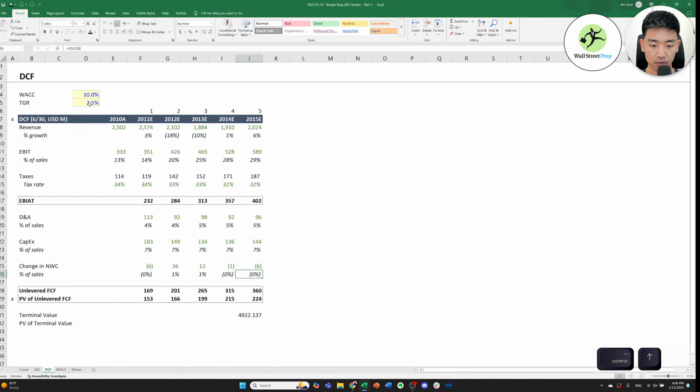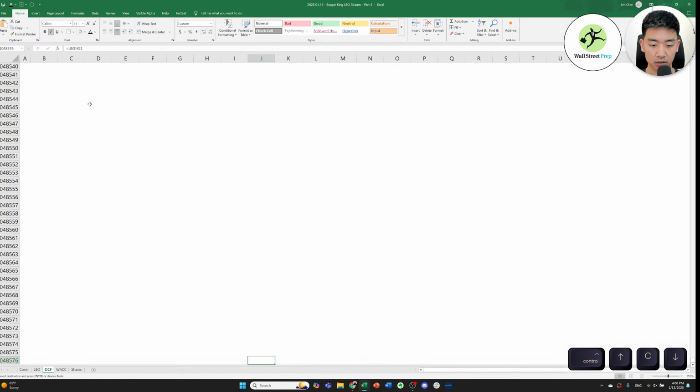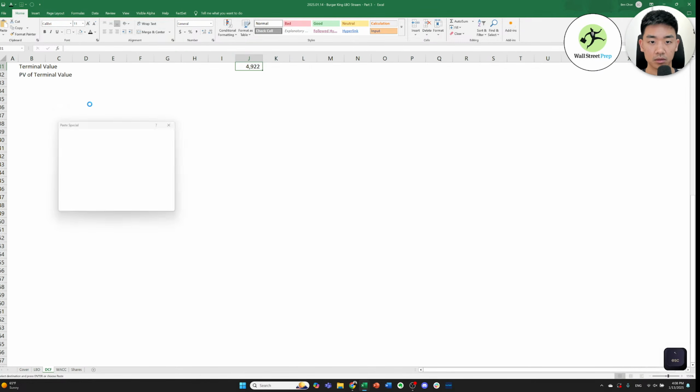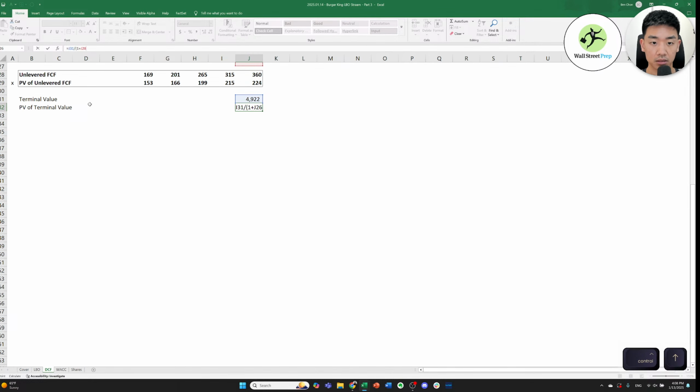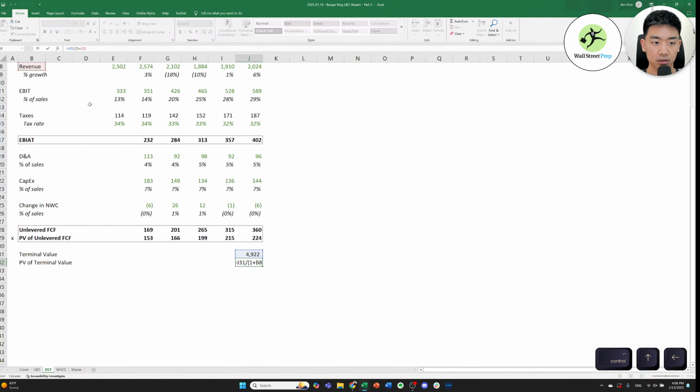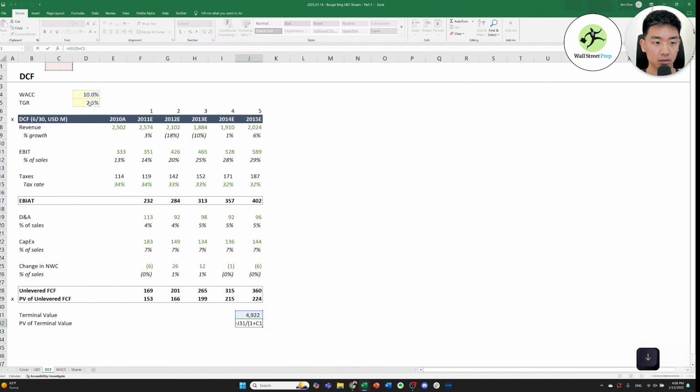That gets us to that number. Then present value is this, divided by 1 plus your WACC to the year that you're in. Right, and so that's your present value of your terminal value.